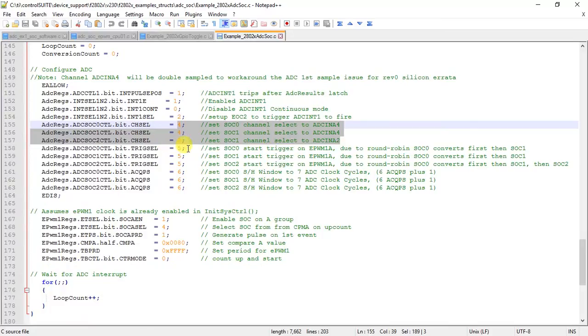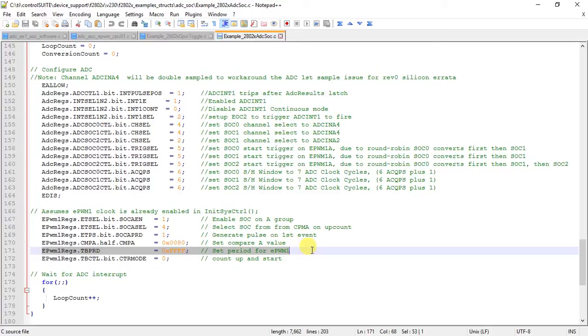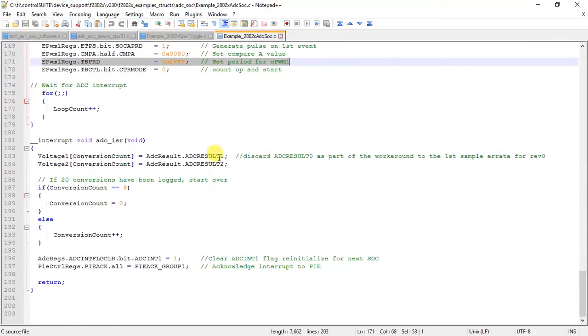Then we select the trigger, like what should trigger the SOC. Over here we are selecting EPWM 1A to trigger the ADC, with a particular frequency mentioned over here. TBPRD is the frequency value. With that frequency, that would be our ADC sampling rate in short. So this is what we set over here, and finally you get the result values in these variables. This is an array which will have the result values.